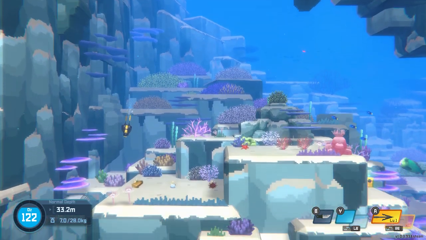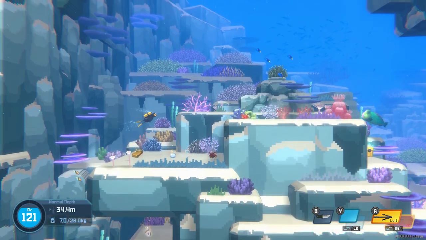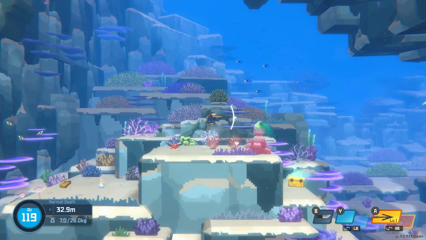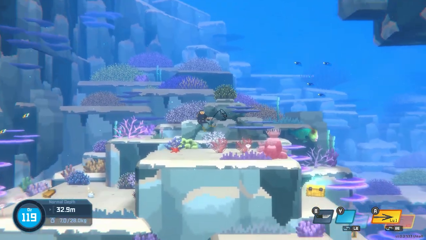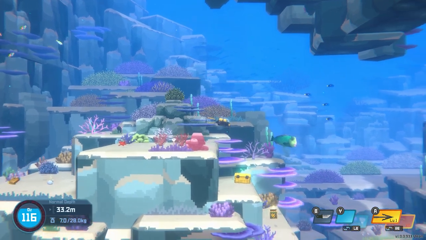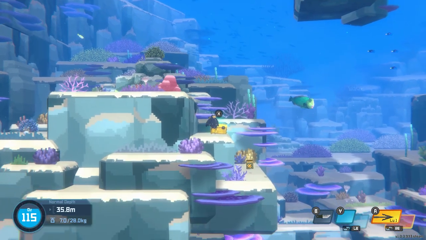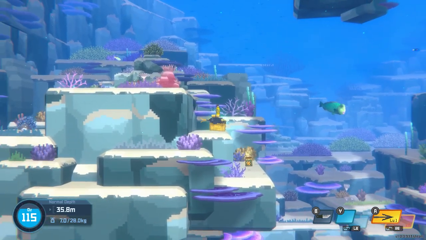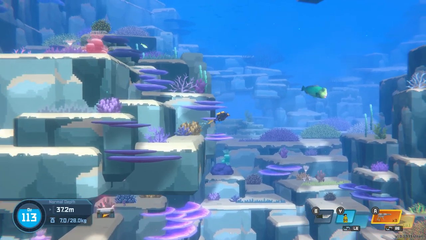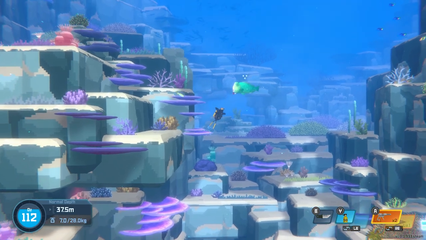Maybe I should just go deeper. Bite the bullet. I see a box over there, actually. Oh, ammo. Perfect. Though, I don't know. Maybe I need a submersible to get this guy. We'll see how we go.